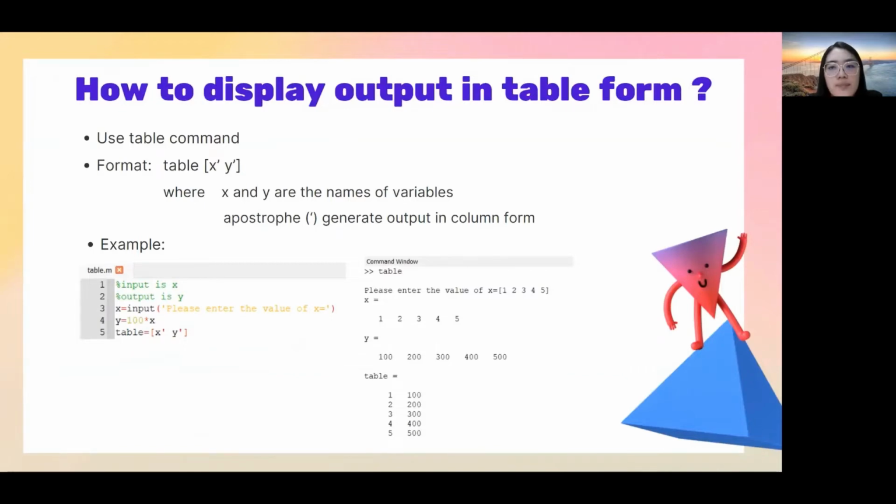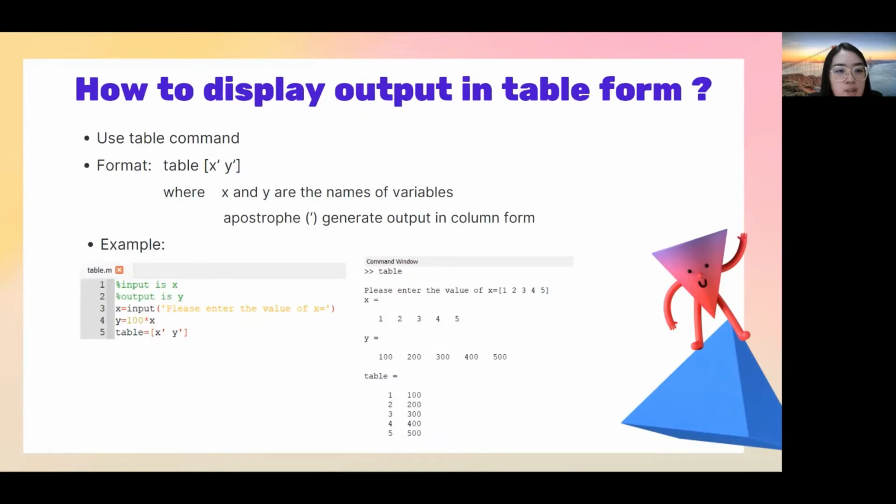So next, when we need to display the output in a table form, we need to use the table command. So the format is table, open bracket, x, apostrophe, y, apostrophe, close bracket. So x and y are the names of the variables for output, and the apostrophe is used to generate the x and y values in column form.